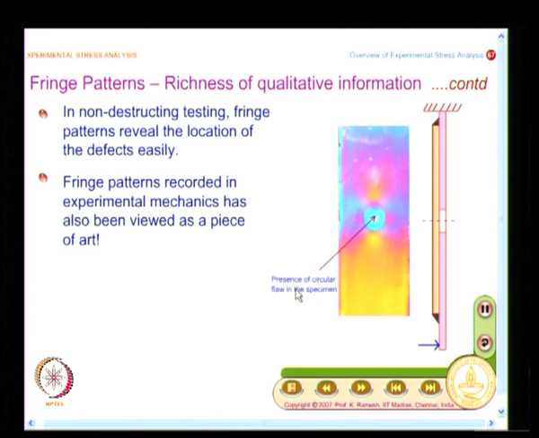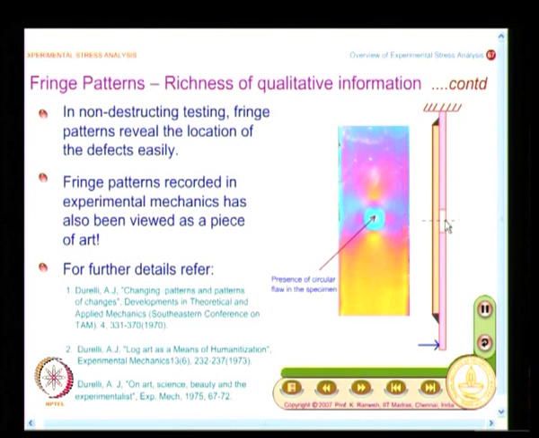And another advantage is, I have a defect here. I have a plate with a hole and I have a coating put on this, and here I have taken an example. So, I know that there is a hole present, and now I am interpreting that you have a hole that is seen in the fringe pattern. In fact, to find out internal flaws, people have attempted putting a photoelastic coating, and when the model is loaded, the fringe signature can identify the presence of flaws in the member.